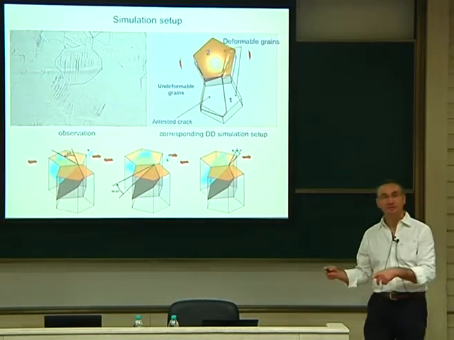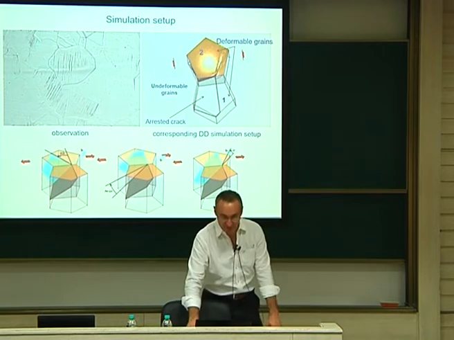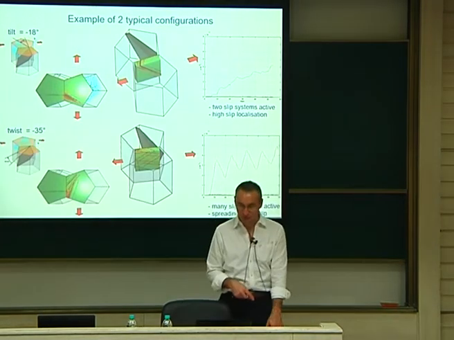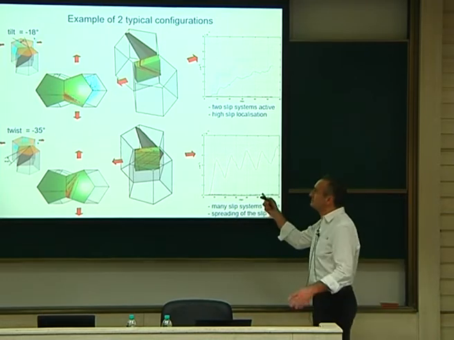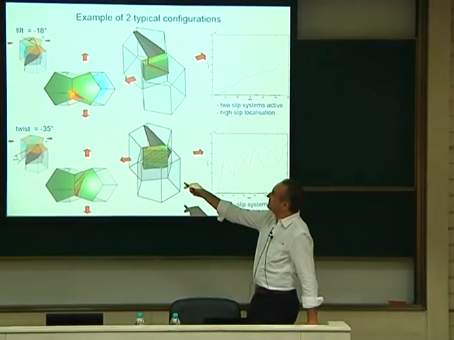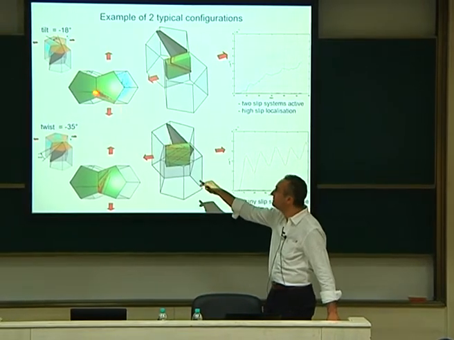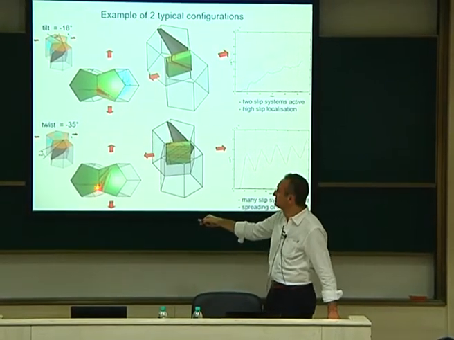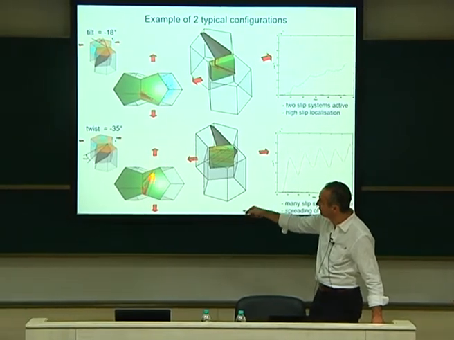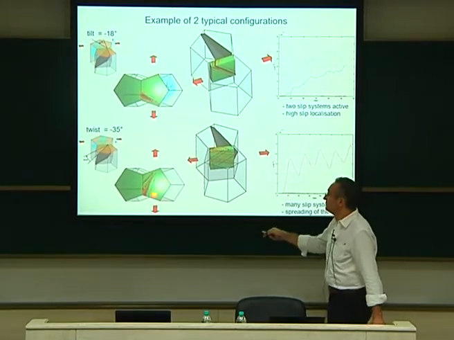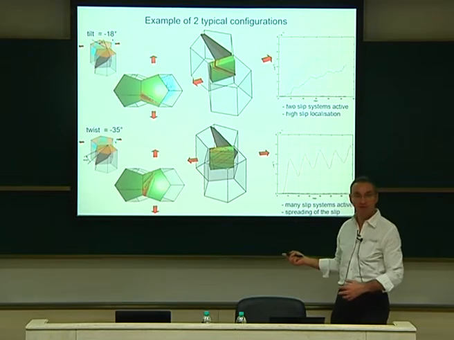Yes, but according not only to the loading, but also to the crack. You see, this was the conclusion. If I go back, maybe I was a bit fast. This is what I show you here. Let's take that one. Here the persistent slip band wants to form at that place, and the crack will also enforce the same motion. Okay. Here the persistent slip band would like also to form in that place, but it cannot because of the crack. So it forms in another plane. Okay. So the planes, we don't put them ab initio. We don't force the dislocations to go in a plane. They go where they want.